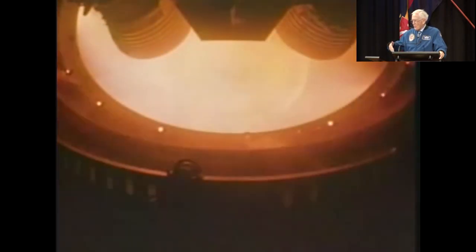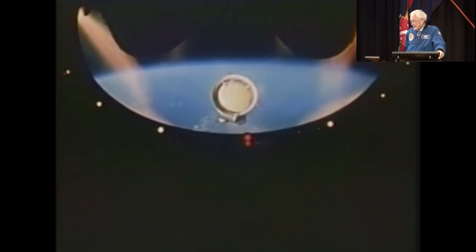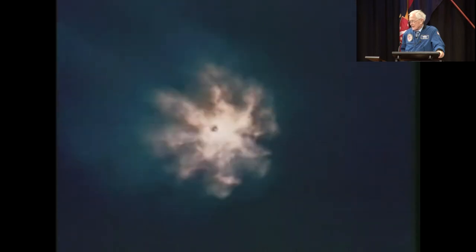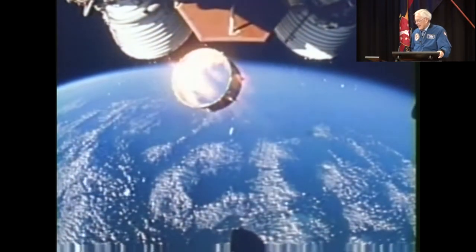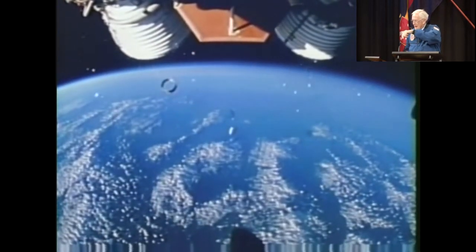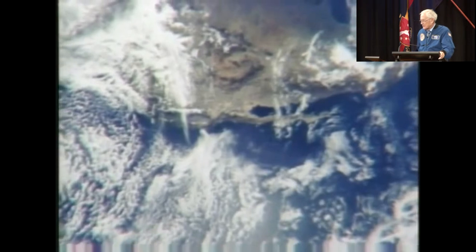They shut the engines down, and you went from 4.5 to zero just like that — a real thrust forward, as you can imagine. The first stage drops off and the second stage ignites. From Earth, we have a long-range camera that took the picture, and there's the big explosion as the first stage falls away. Here's the interstage falling off, and you can see the blue of the Atlantic and Florida, that light brown in the background at the edge of the Earth.